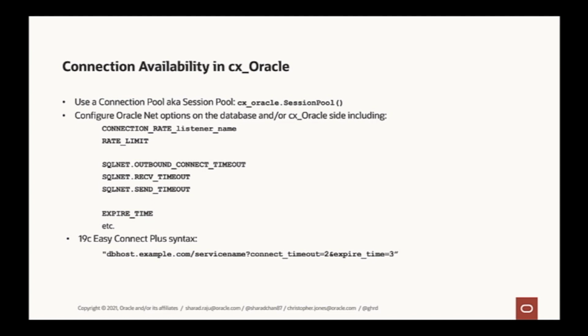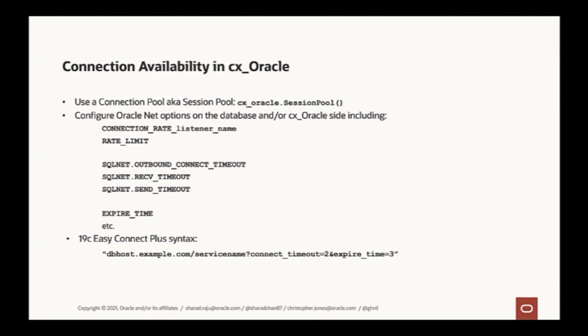Now, there are a bunch of options that you can use. I've just chosen to highlight a few here. So these are Oracle Mania options. The top couple, the connection rate limit. So that means when you're creating that pipe across the database, if you remember Sharad's diagrams way back, the pipe from the Python to the database, that means that those pipes are going to be created at a rate which could flood the database. You can limit the number of processes which need to be created on the database side, particularly if you're starting up, say, a pool after a restart.